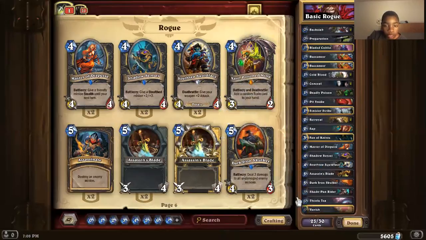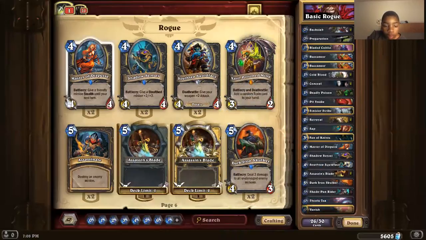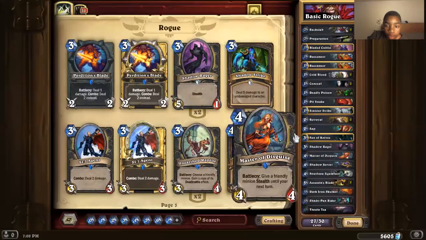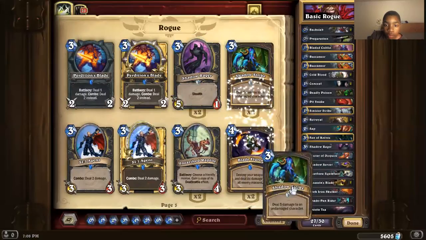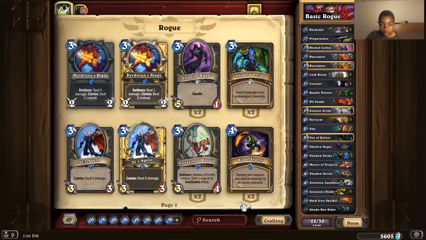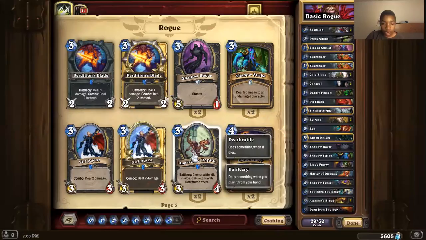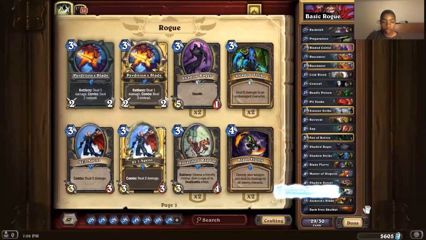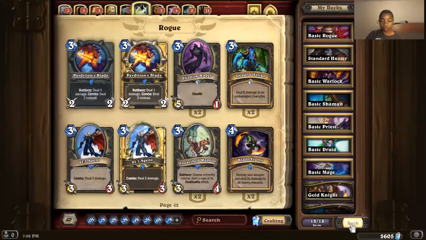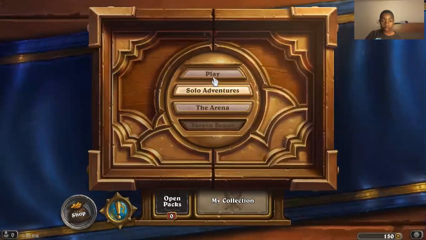Let's put you in. Let's put Shadow Rager in. And last two cards. Let's put this in. Friendly minion, gain a copy of. 30. All right, done. Back. Let's play.